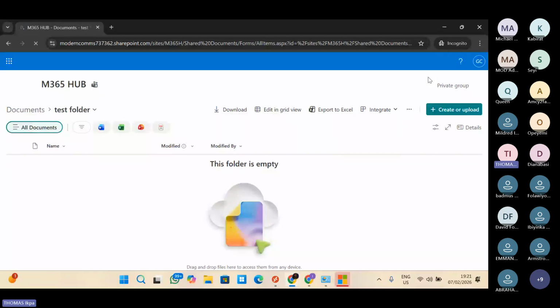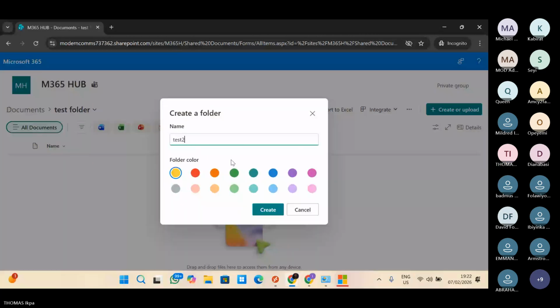I don't have to log in. I don't have to authenticate or anything. That is what anyone with the link does. If I create a folder here now or file, I should see it in the actual site.